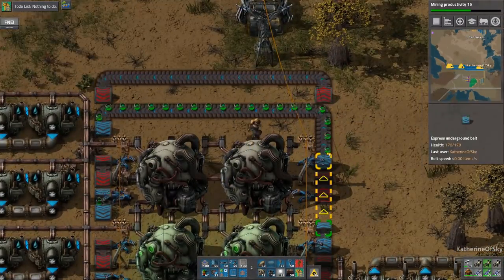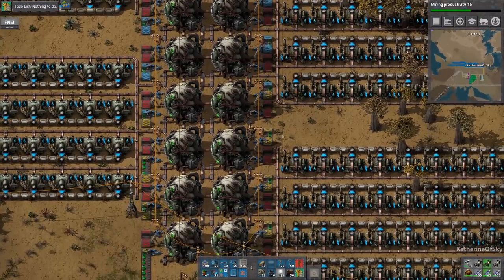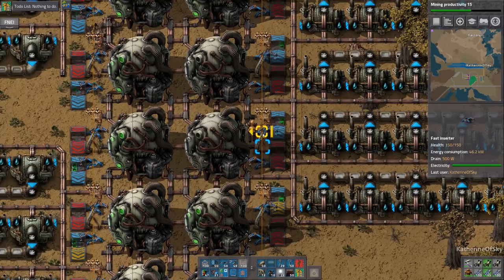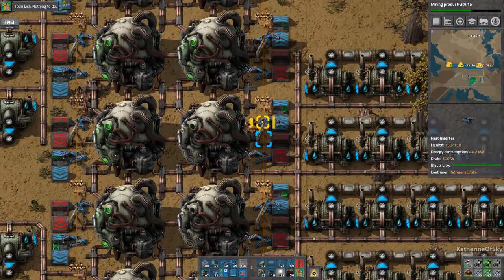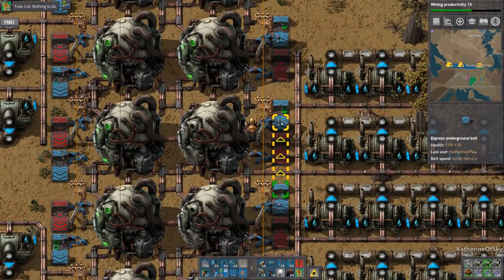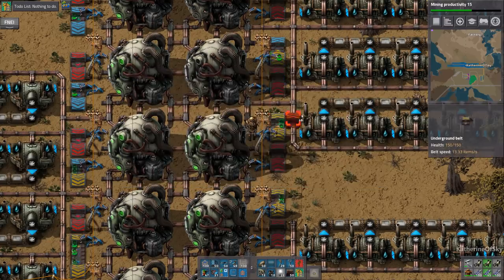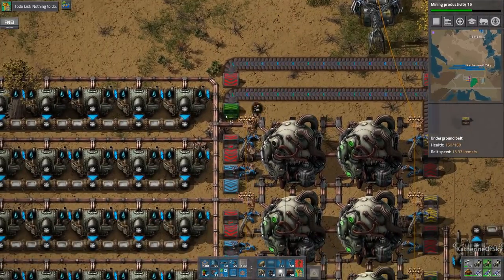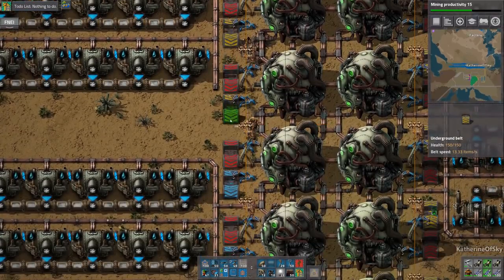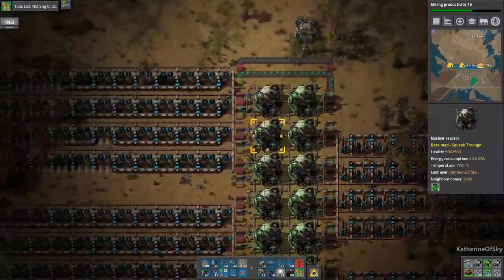Why are these not grabbing at all? This is really weird. These should be able to grab from a blue belt. This is very strange. I don't know why they're not. They're fast inserters. They're at full electricity. There is no reason they are not able to grab from that. That is really odd. I guess what I'll have to do is just convert these blue belts to yellows. This is really strange. That should not happen. I wonder if it's because it's trying to grab from the underground, but that also should not happen. That is really, really weird.